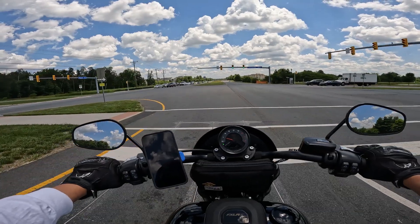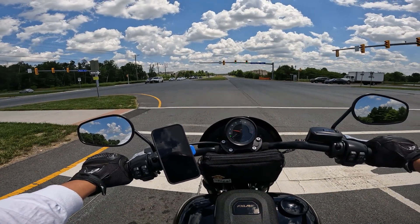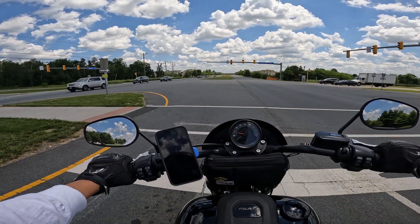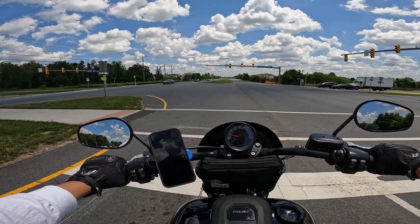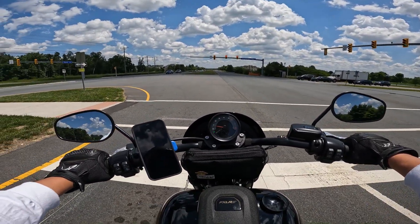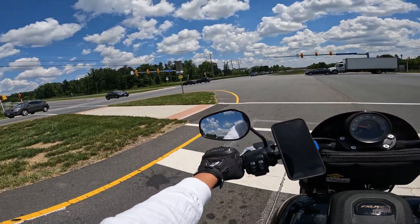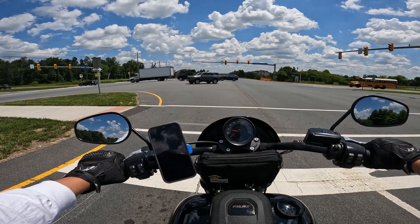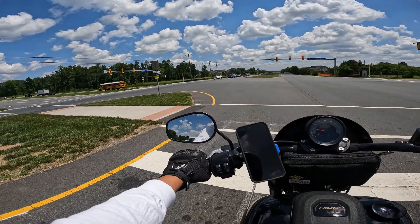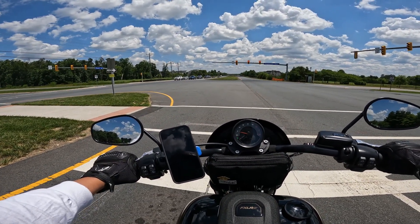One of the main things I was a little worried about coming off the Z400 was the weight of the Lowrider S, but I'm used to it and it's really not that bad. I'm 6'1", 176 pounds. I was worried about keeping the bike up on one leg, but it's just fine and easy. It's still pretty maneuverable — it's not a boat. Don't get me wrong, it's not the Z400, but it does what I need it to do.